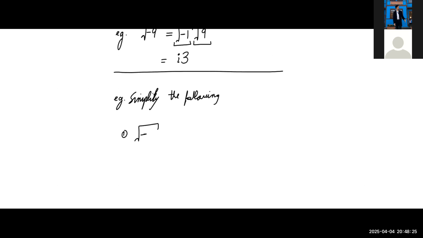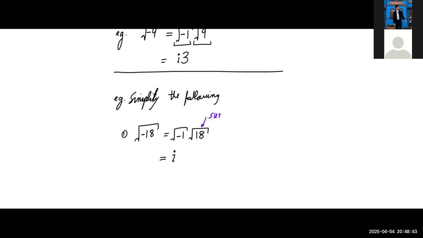Now, whenever you see a minus in a square root, the first thing you should do without thinking is just take that minus 1 out. Okay, and then look at the number separately. So the minus 1 is just i. Now, here's what I do. I want to simplify this thing. We call this a surd, by the way.